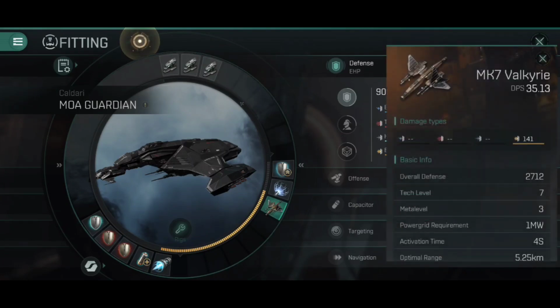Our drone is a Mark 7 Valkyrie. This is just incidental damage on anything that happens to get close. I've gone for a Valkyrie because they are fast moving, good tracking speed, and they apply their damage really well to all targets.